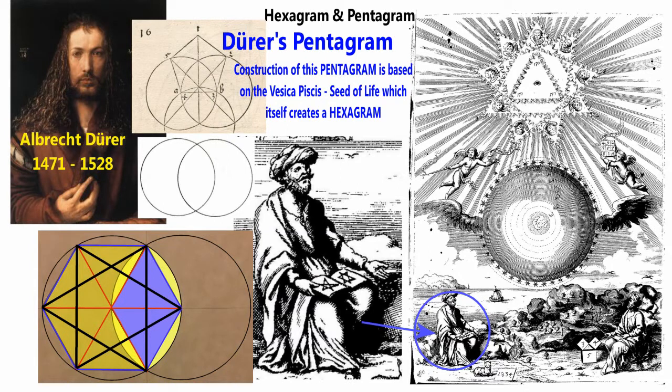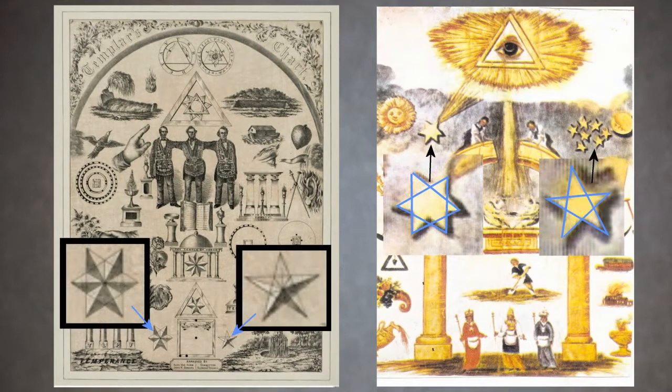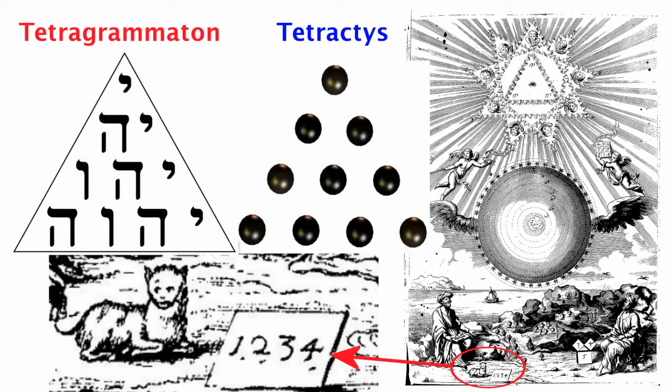But back to that board, so we see the 6/5, the pentagram, and the hexagon, 6/5, which is a beautiful conversion point across so many ancient systems of measurement as well. But you'll also see it in all manner of tracing boards and emblematic symbols. For instance, in Masonic type organisations such as the Templars. It's just one of these things that has been carried through from centuries before Athanasius Kircher, before Albrecht Dürer, before all these. But again, the Tetractys or the Tetragrammaton, always in there.